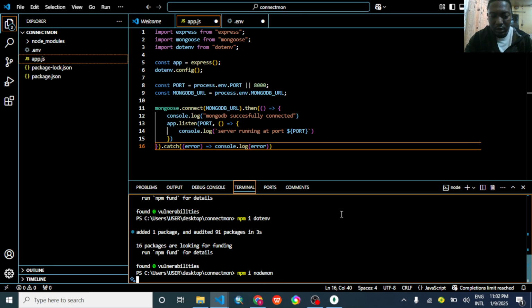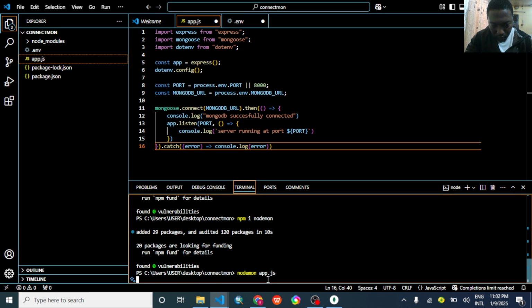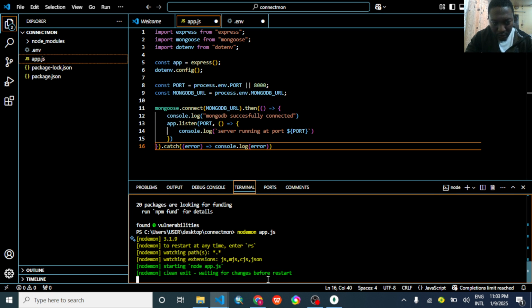So let's wait while it installs nodemon for us, and let's check if our code is okay. Let's check if everything is correct, all the spellings. mongoDB, okay, yes, that's good. So our nodemon has been installed, so let's use it to run our code. nodemon app.js. So let's wait and see.